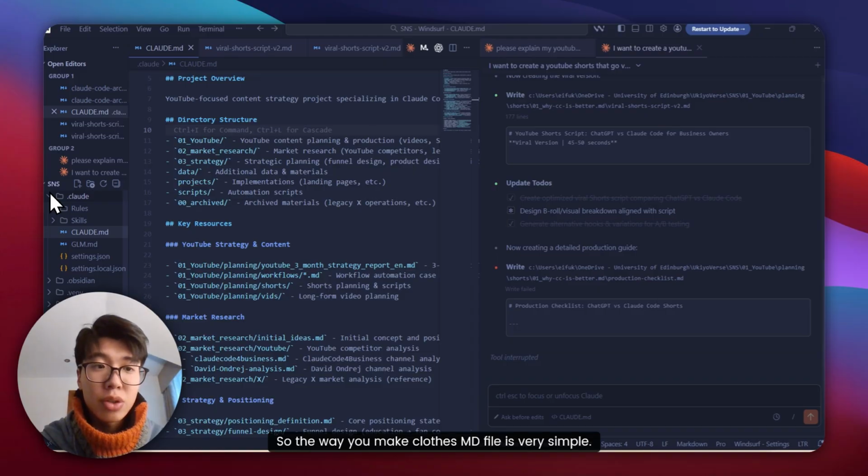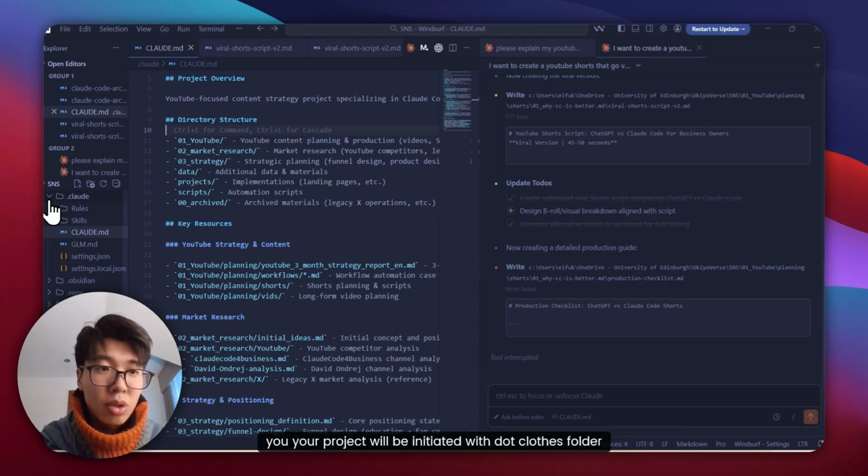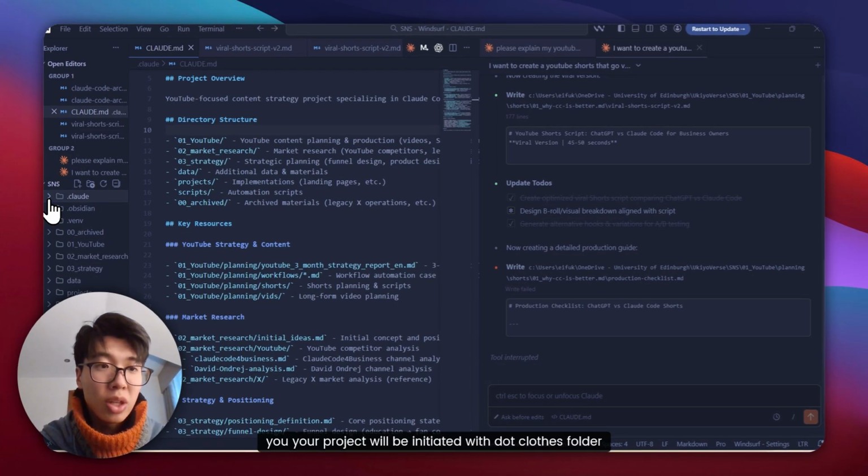So the way you make the claude.md file is very simple. Whenever you have installed Claude Code, your project will be initiated with a .claude folder, as you can see right here.